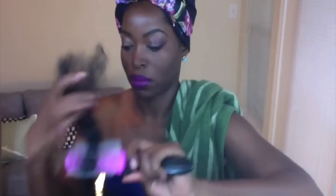Okay, getting to the tutorial. You need some form of paddle brush. I'm actually using my Duke Denman brush. And you'll need a towel of some sort, just so that when you dip your braids into the water, you can dry them with the towel.